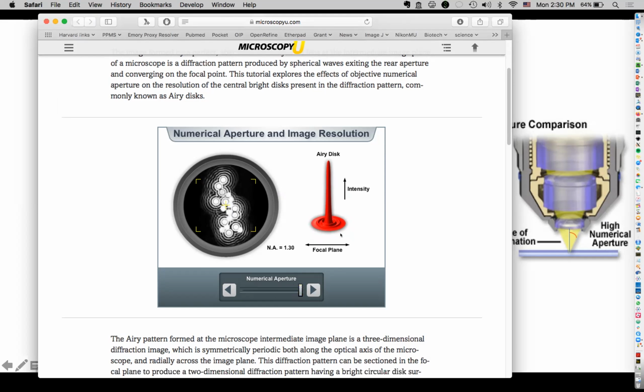So if we look at these diffraction patterns, let's say, for example, we are right here at the best numerical aperture. We are here.